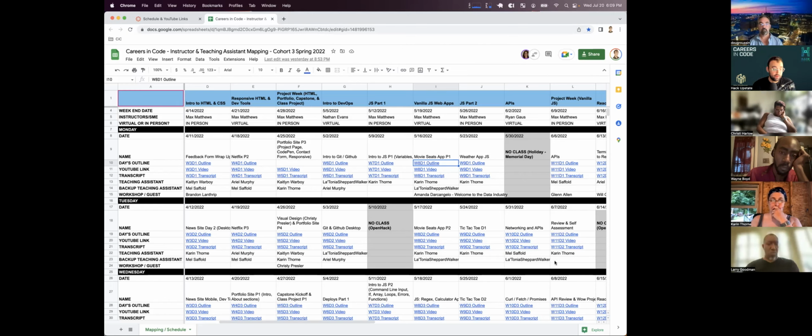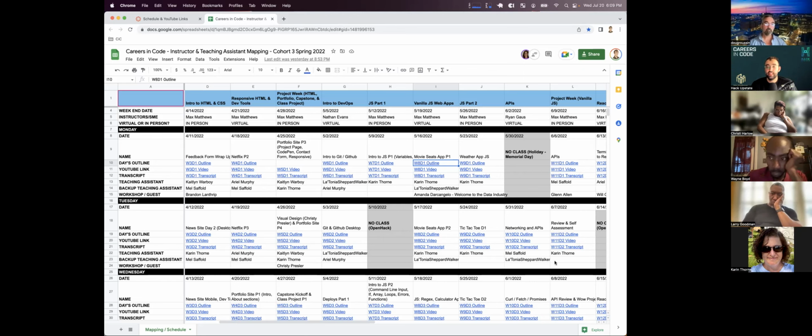Send that over to me, because then we can gauge in class whether this is something we should all review together. Is this a concept that we can review while we're working on our blog project, which is coming up? Or is this something that we just need to spend some time on in a one-on-one? Or are you just looking for additional resources? Lots of different paths that we can take there, right?